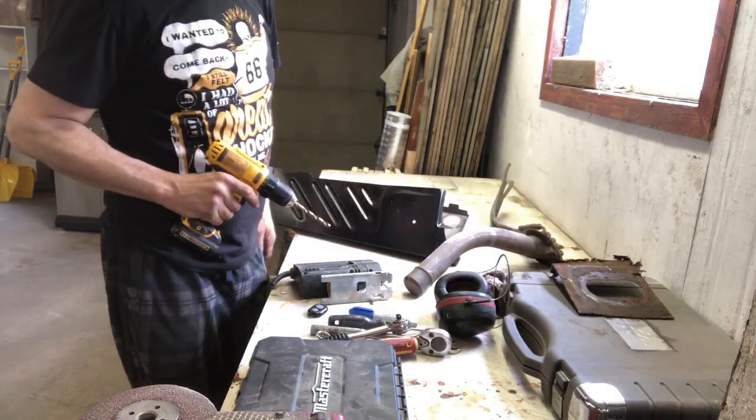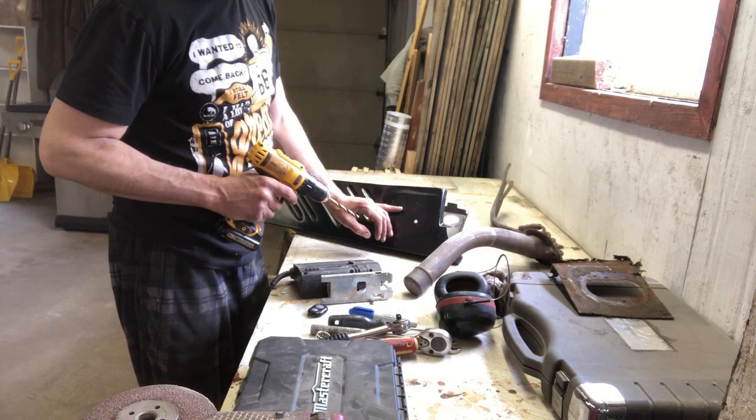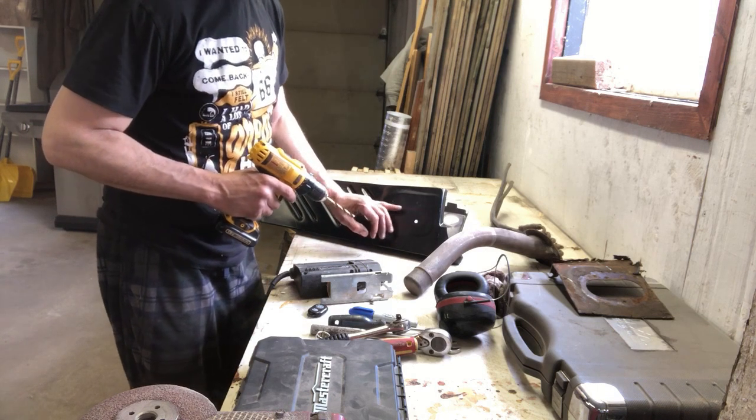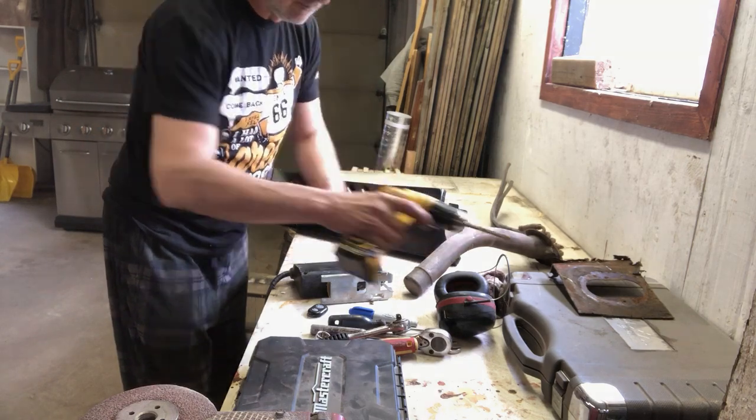And that's where we're going to start with the jigsaw. So we'll cut this out. We'll move it off probably about an eighth of an inch, just so that we can get that radius so we can fit our tube back in.